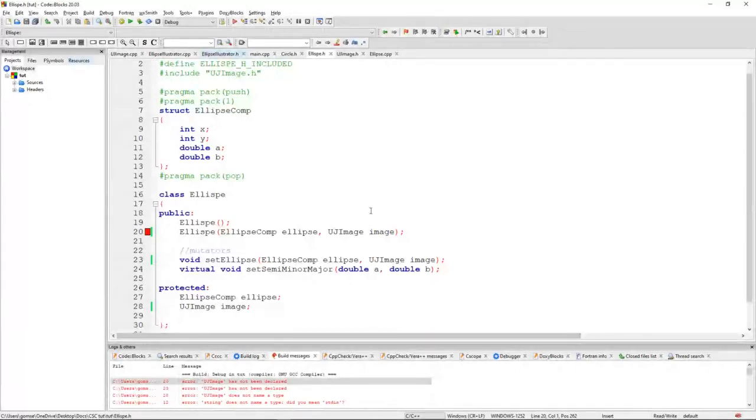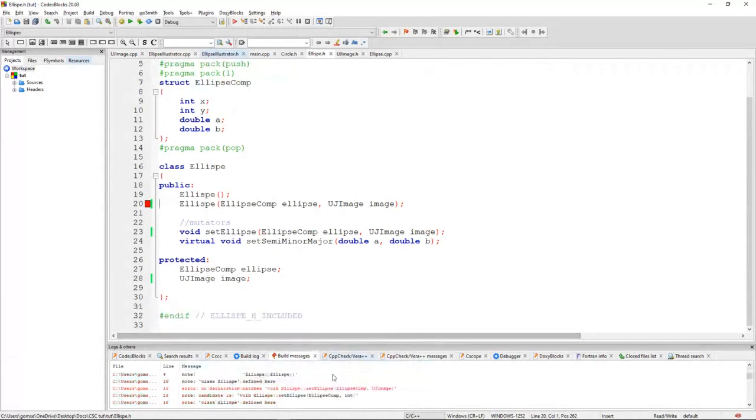Even UJ image. This is really weird. Oh my god. I really don't know what's happening, but okay, you guys maybe have a suggestion.